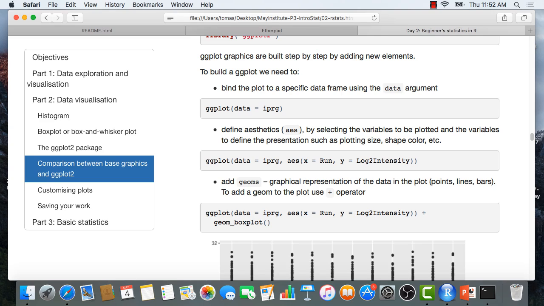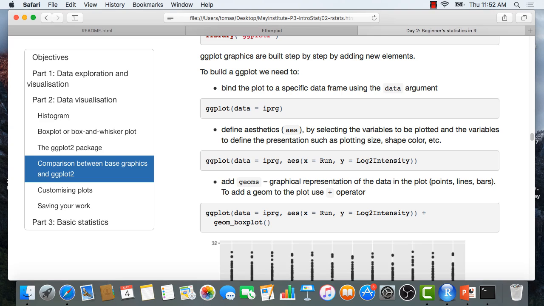And by the way, ggplot2 only works with data frames. It has a consistent interface. It only works with data frames. The plotting functions in base R work with all sorts of data. So we have seen it with a data frame, and so we extracted one column. So it works with vectors. It might work with matrices. They will have slightly different behaviors, but it doesn't have this consistency that ggplot2 has. ggplot only works with data frames. So if your data is a vector, before visualizing it with ggplot2, you will have to create a data frame. Okay.